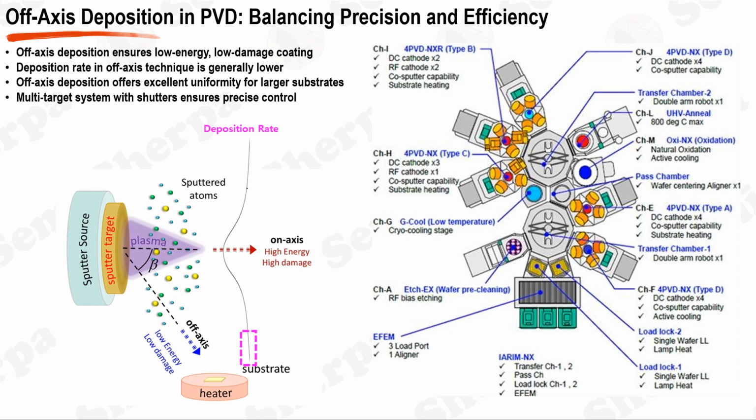While this process exhibits several advantages, it is worth noting that it comes with a trade-off, as off-axis deposition generally presents a lower deposition rate compared to standard PVD techniques. This means that the overall process time may be increased, impacting the efficiency and throughput of the fabrication operation. Interestingly, the off-axis configuration can be advantageous for achieving excellent uniformity across larger substrates. As an example, a 4-inch target can provide uniform coating on a 12-inch wafer. This is particularly beneficial in industries such as semiconductor manufacturing where large wafers are commonplace.